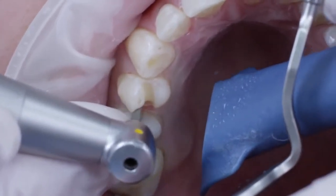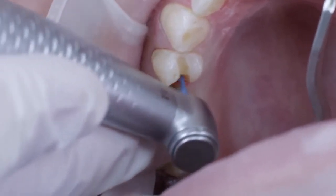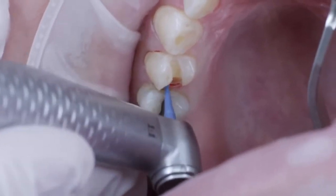This was first performed proximally, then occlusally. The cavity was excavated using a round plastic burr in order not to damage the pulp.